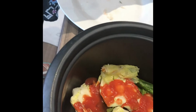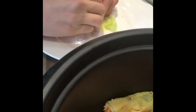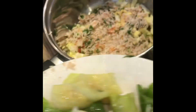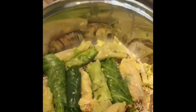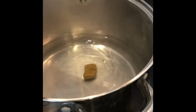We'll keep rolling and putting them in order in the pan. As you can see, this is the first layer. You need to keep adding them. So I have finished doing this pan. Now I had some extra rice mixture. I put them in a different small pan, and then the rest of the cabbages I have put them there, so I'm going to cook them separately.